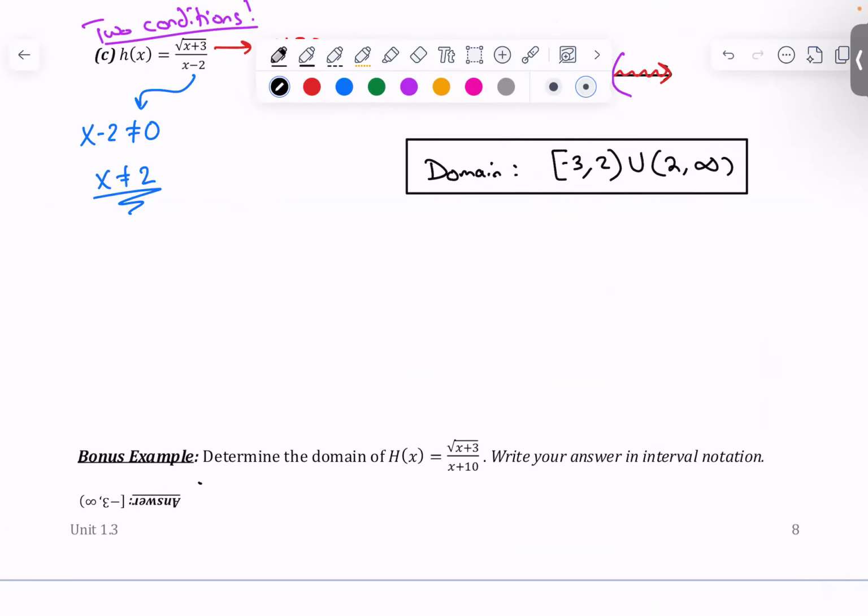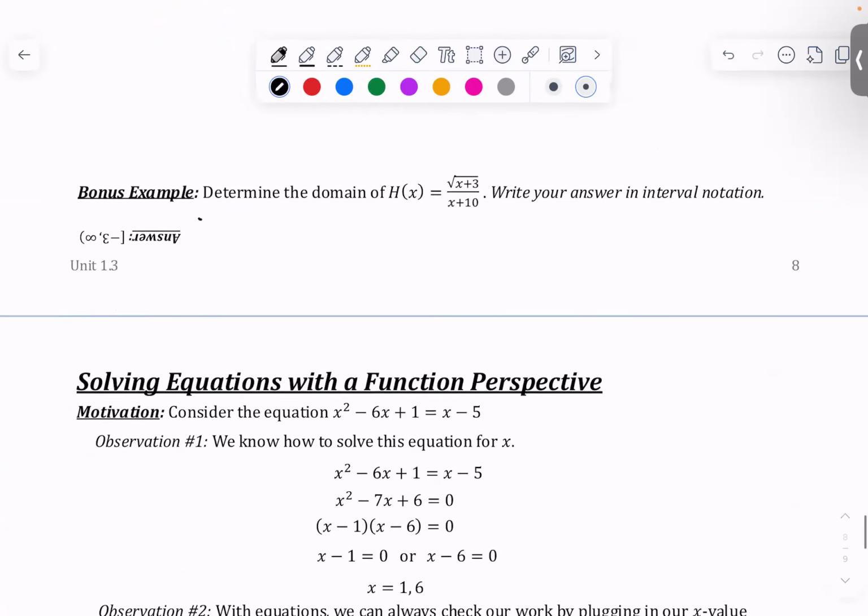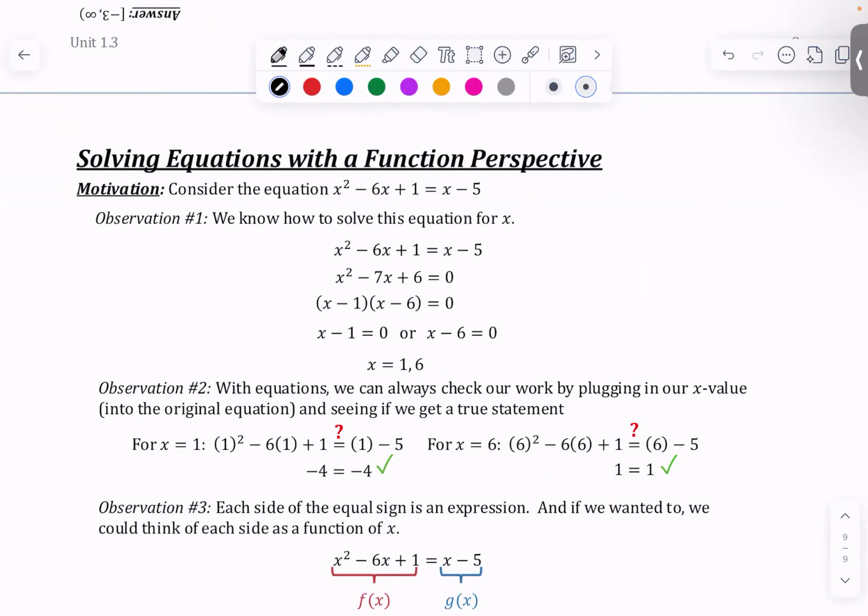No? Okay. One last thing in this section. This is something that I think is very, very important, and we haven't really seen it from this perspective yet. So I want to think about solving equations, but from a functional standpoint. This might seem a little bit contrived at first, and it might seem unnecessary. However, you will do this in Math 182 and a little bit in 181 if you decide to take those classes, Calculus 1 and Calculus 2. So it's important to think about this.